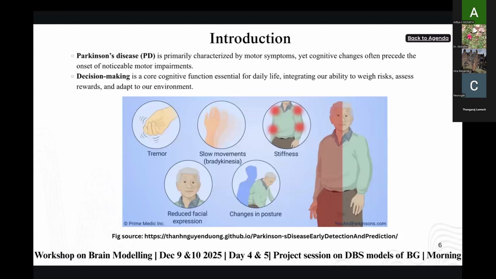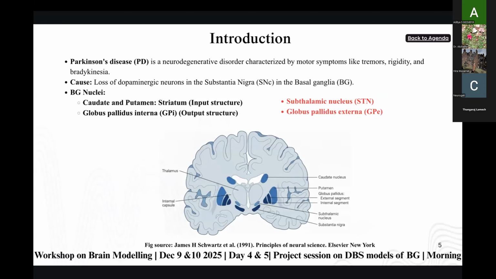So, what people do is at the later phases of Parkinson's disease, when you can't treat them with medication anymore, they perform a small surgery on the patient and implant electrodes in the subthalamic nucleus. They go inside the brain, insert electrodes within the subthalamic nucleus and keep stimulating it with some high frequency stimulation. That actually is shown to improve motor symptoms, so they keep doing it. I hope that sort of clarifies what deep brain stimulation is. It's basically a therapeutic method where they surgically implant electrodes and keep stimulating the STN, especially the subthalamic nucleus.